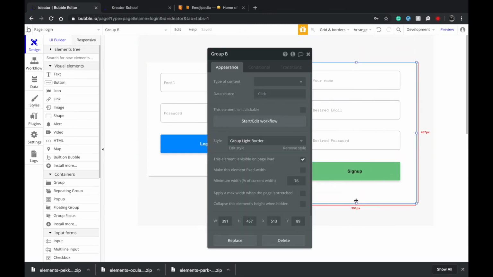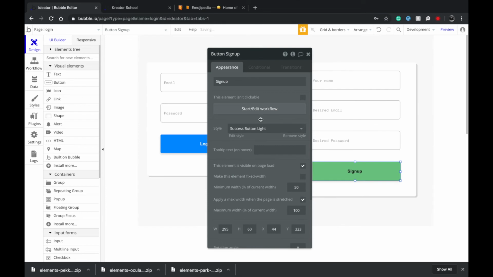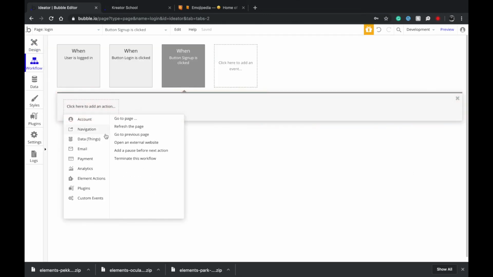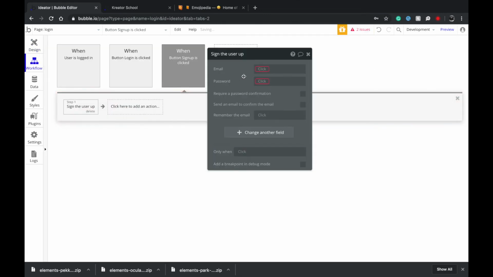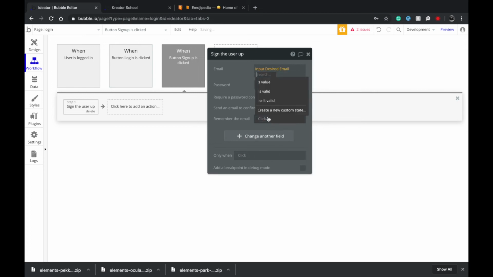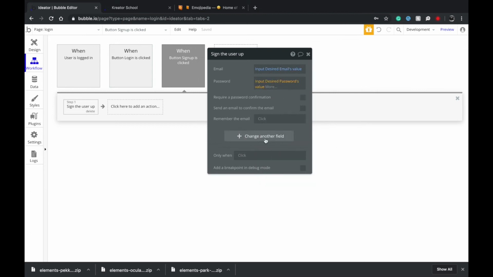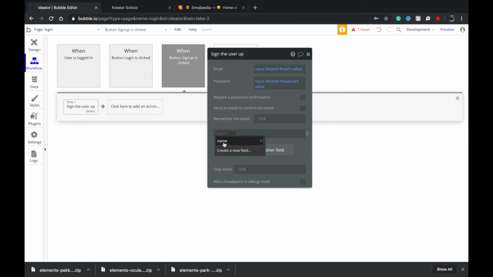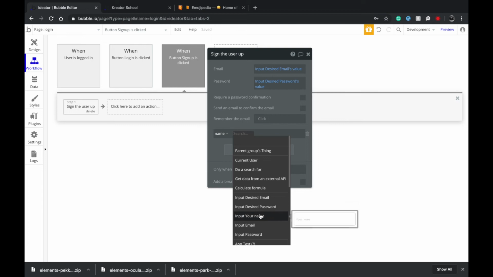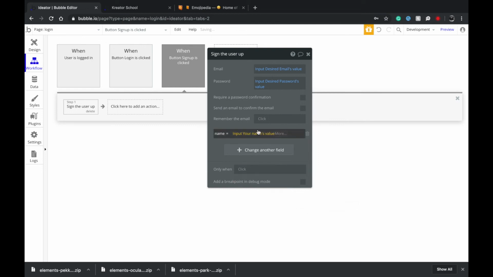So that's one extra field on sign up. Let's do that, and let's go to sign up here, and let's do account, sign the user up, emails, and these are the two values that I need to sign the user up. But you can also save additional information here. We have one extra information, which is name, and we can plug in the value, which is your name's value.